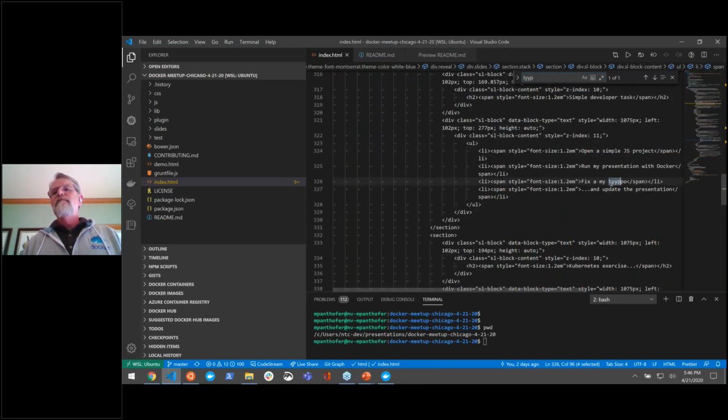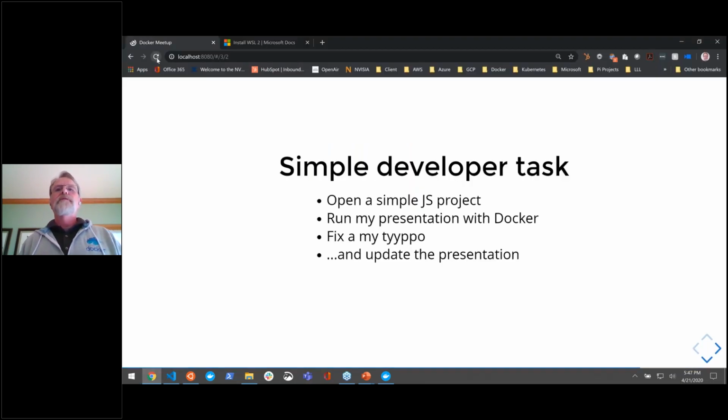Okay, look at that. Oh yeah, that's bad typing there. All right, so we got that. Control S, so I save my file. And so a couple things I'm showing off here. One is I just did an update on my file system that was mounted into a container, and I'll show you in a second, inside of an Nginx container. If I go through and reload my page, look at that. Picked it up.